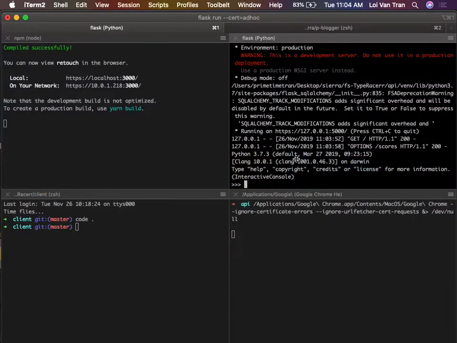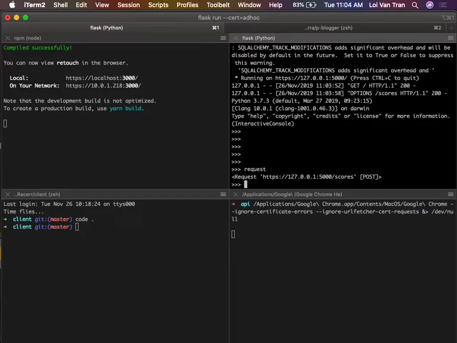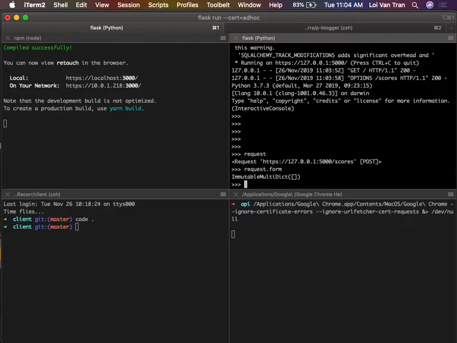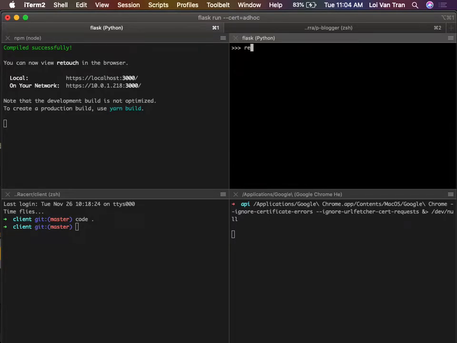So now we look at our server logs. You can see that our server is frozen. It stopped working, okay? So what can we look at? Our request. We can do request.form, and we can see that we do not have any data in here. Okay, so how about request.method? We see this is a POST.